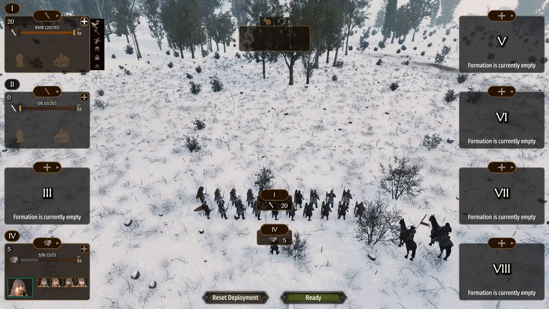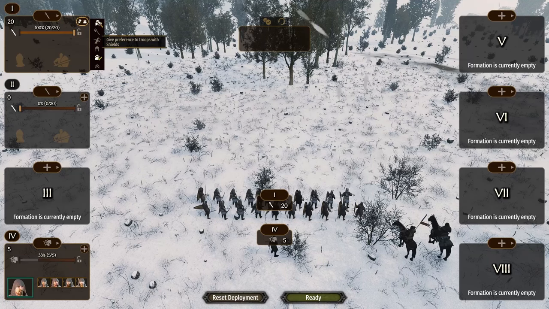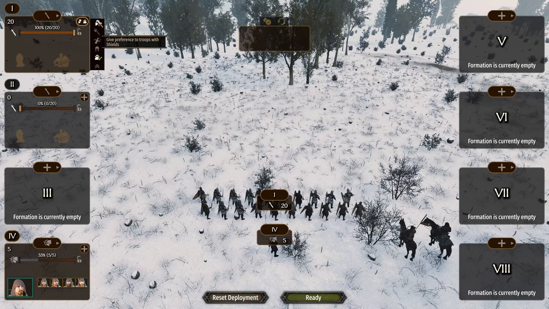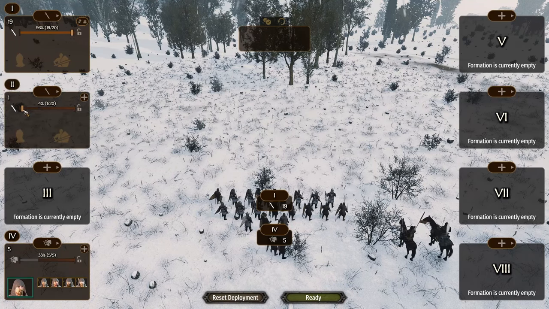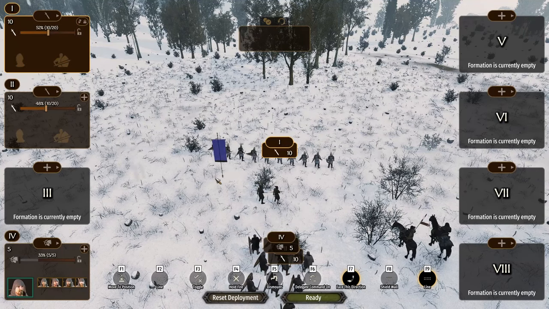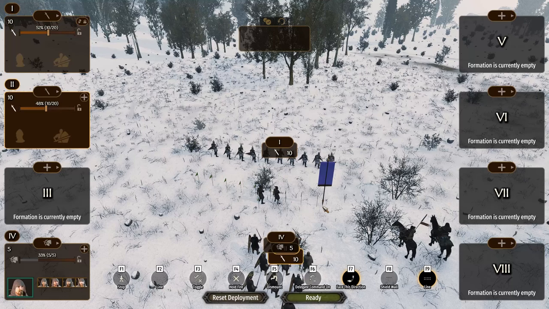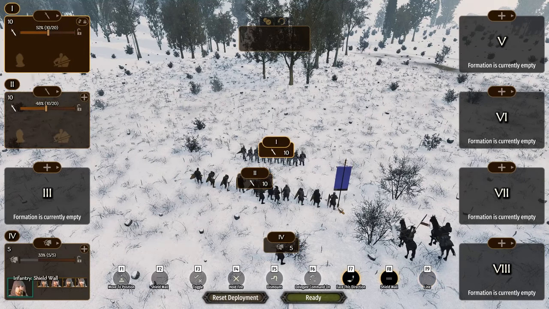And you can use more than one preference at once. Maybe you want a group with only high tier troops with shields to make a better shield wall against tougher opponents. And the rest can protect, say, a group of archers, or really any combination that makes sense to you.